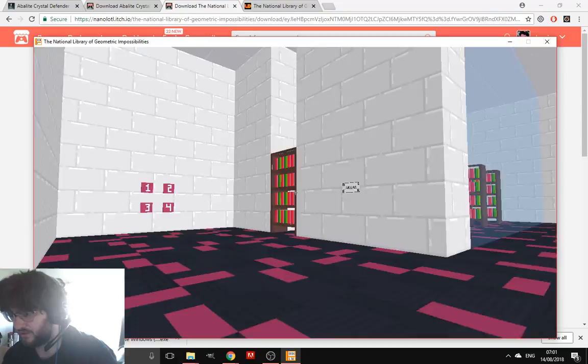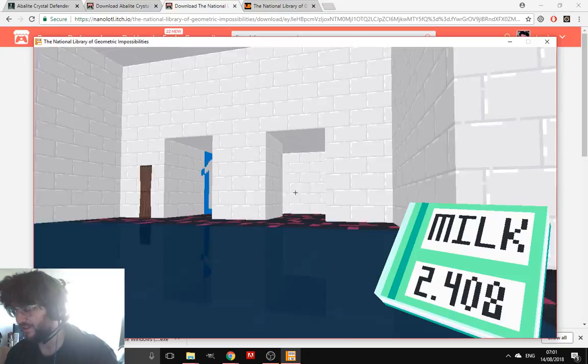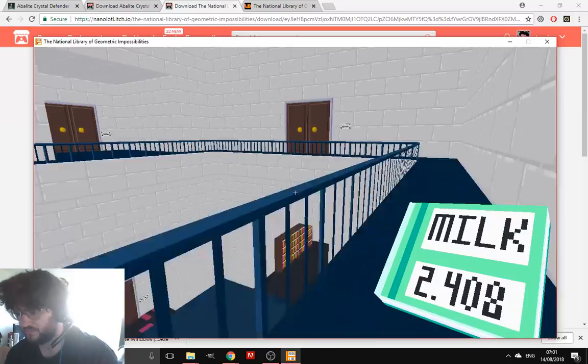Okay. I need to open that up, yeah. I need to find that next book. Where is it? Oh, have a break. Milk. Okay, this is about to appear somewhere. What's this? How's that? I don't know if that's a glitch, but what's that? Oh. Yeah. Two. I'm on floor two now.